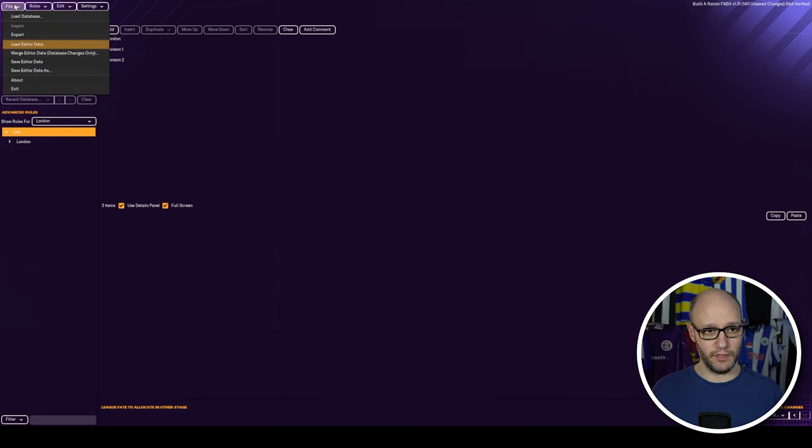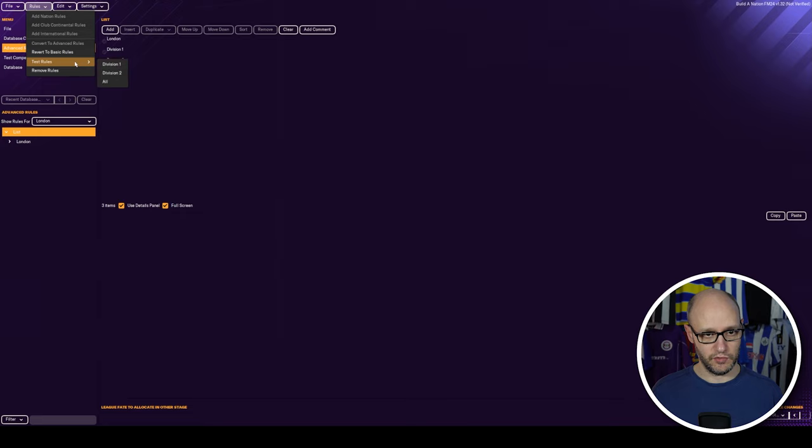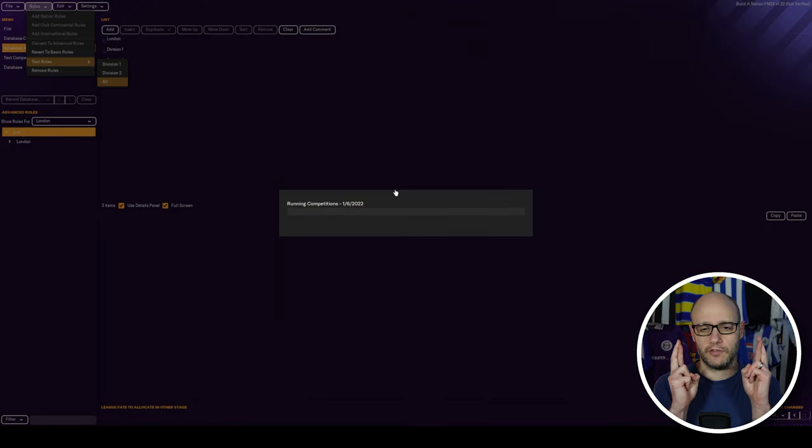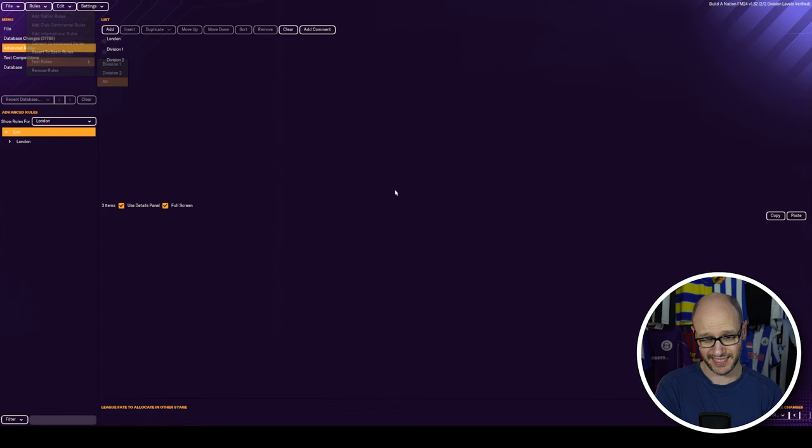So first thing we need to do is save data as, just in case I need to get back to, say, 1.32. Okay. Rules, test rules. Cool. Come on, fingers crossed. No date errors. It might still produce a date error. Thing is, if it produces a date error, you just update it. I mean, it's in November 2024, now 2026.